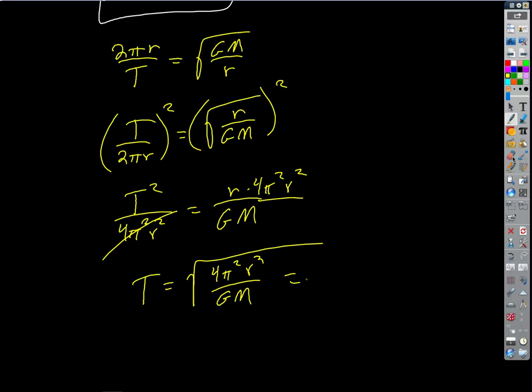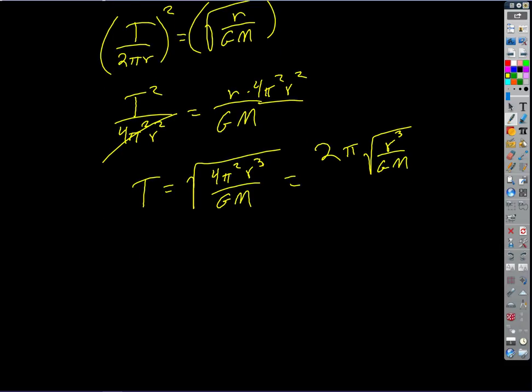And we could be a little bit tricky with that. What's the square root of 4? 2. So I could pull that 2 out front. What's the square root of pi squared? Pi. Oh, that's the period. See how that works? Okay, and so there's another one we can come up with. I'll put that on the formula sheet. So the period associated with a satellite orbiting a planet or a star, doesn't matter what it is, something big, is going to be this.